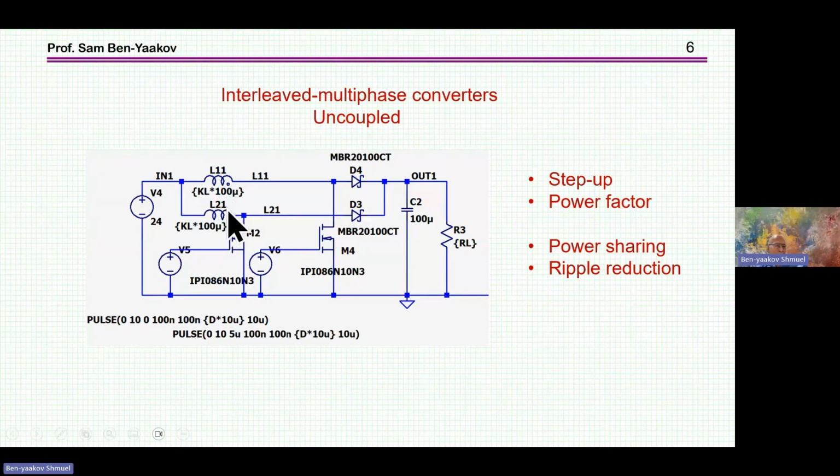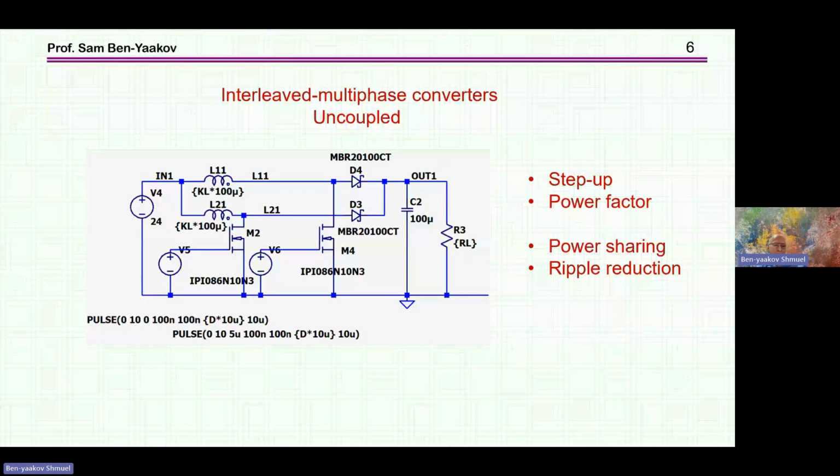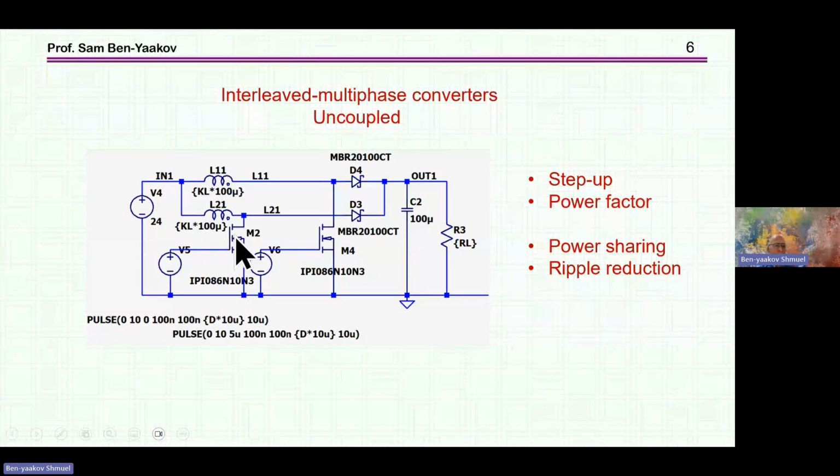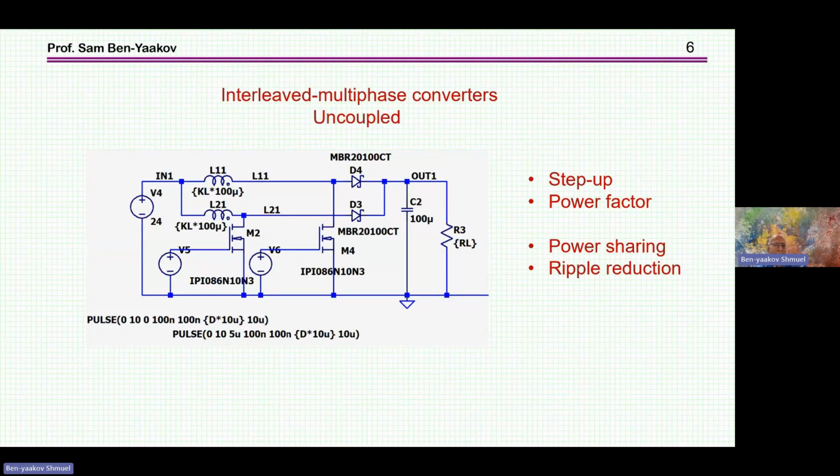So it is a practice in power electronics that when you go to higher and higher power, you work in parallel. But here, not only do we have two units, we operate them in an interleaved way. That is, we are not operating them together. There is a delay between one and the other. In the case of two units, it's 180 degrees. And this helps to cancel, partially or more or less, the ripple.